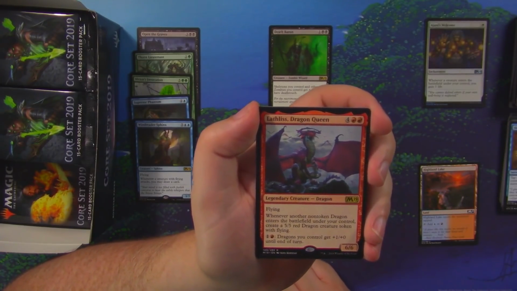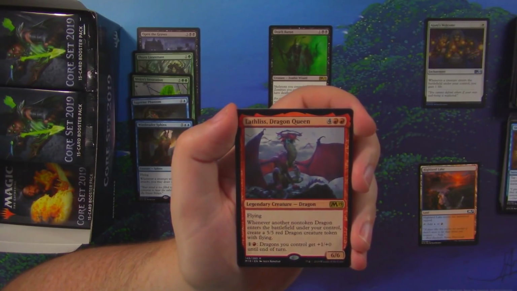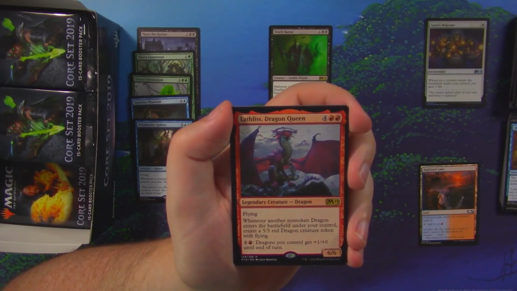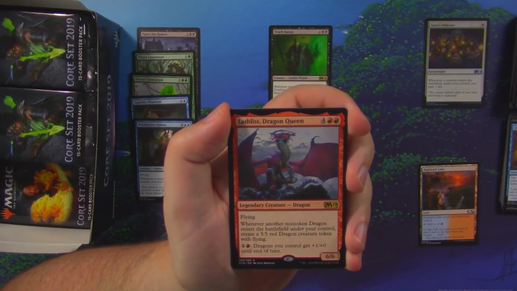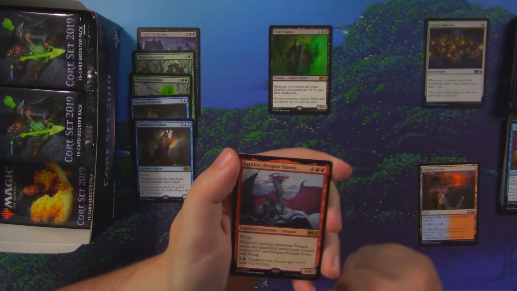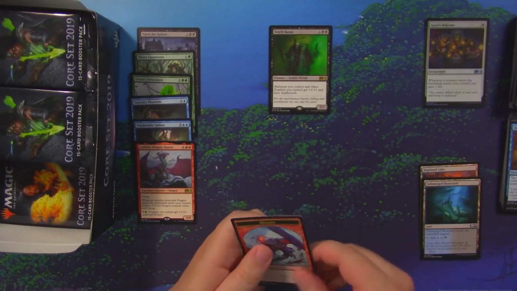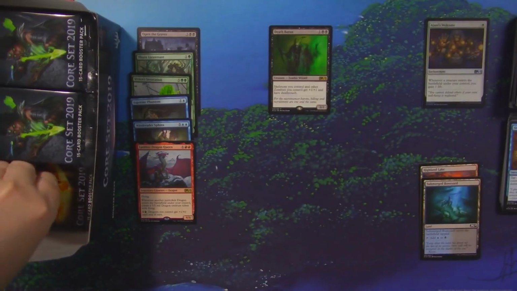Lathliss, Dragon Queen. For 4 and red, a 6/6 flyer. Whenever another non-token dragon enters the battlefield under your control, create a 5/5 red dragon creature token with flying. 1 and a red, dragons you control get +1/+0 until end of turn. Holy moly. Fire breathing for all of your dragons. Hey! We got the dragon token in the pack with the queen.